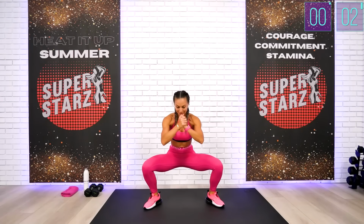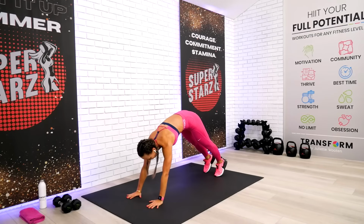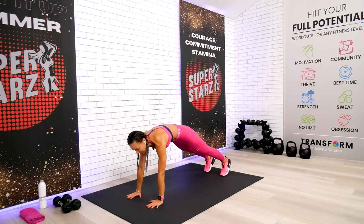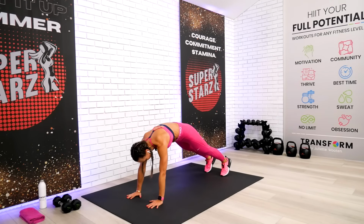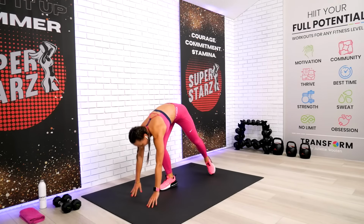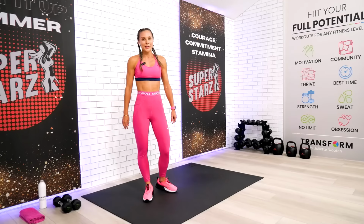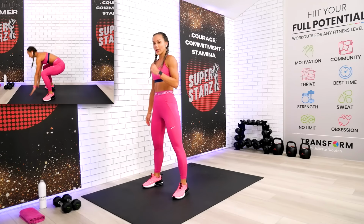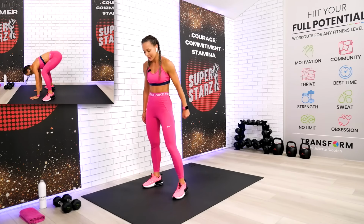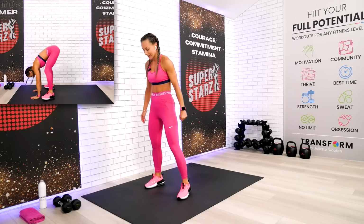Legs on fire already. Welcome back to your plank, guys. Come on down. Breathe, breathe, breathe. If you choose to walk around your mat, this is also good. All right, my friends, couple more seconds. Come on up. Your next bodyweight exercise is your frogger squat to your bear. You can do steps instead of the hops, as always, if you downgrade for the exercise.